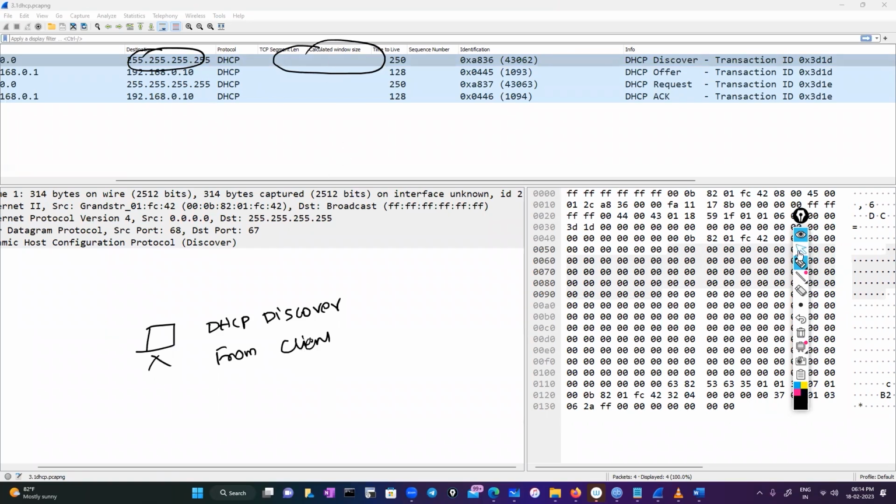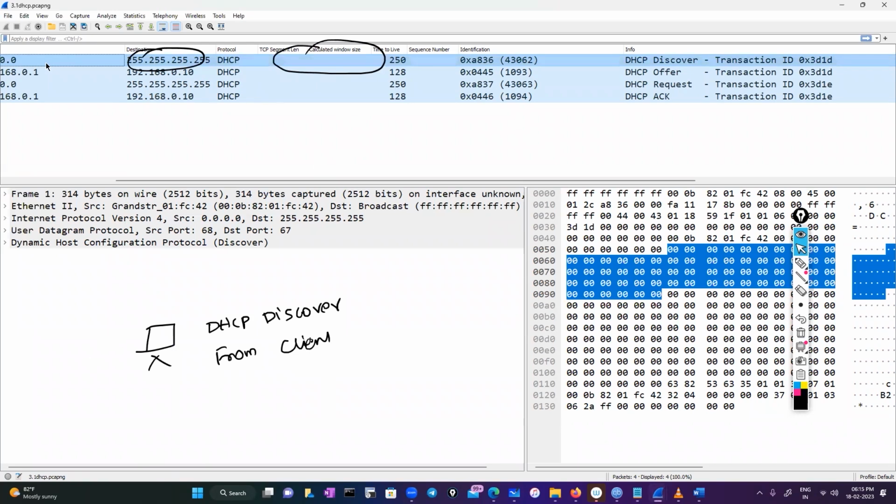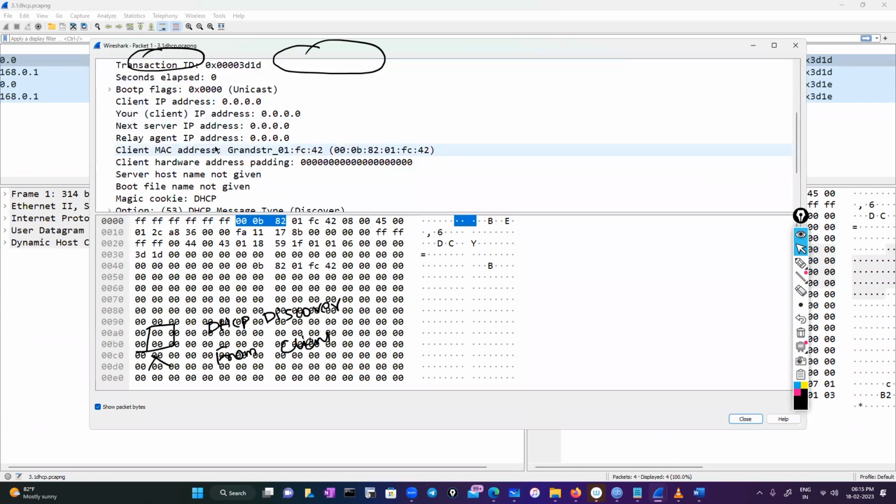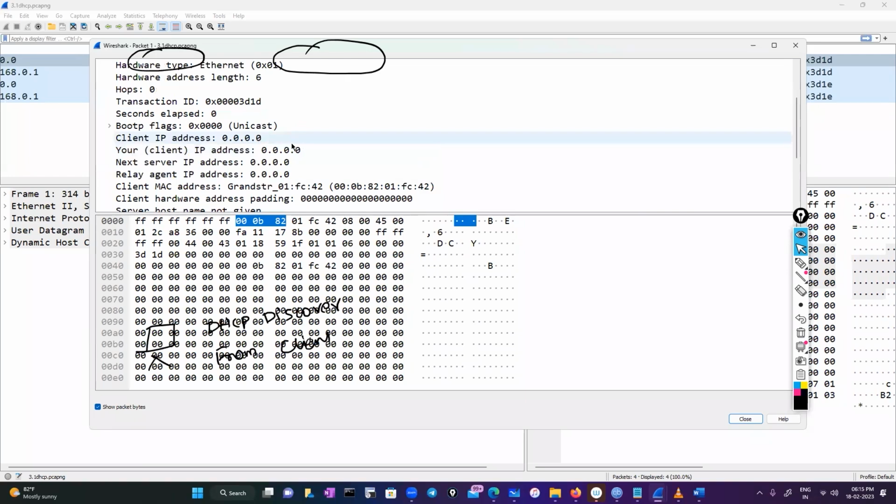Now let's drill down inside the packet. DHCP stands for Dynamic Host Configuration Protocol. Your client IP address at this point is all zeros. And if you see the boot flag, this is unicast. We get to know all these details because of Wireshark decoding.